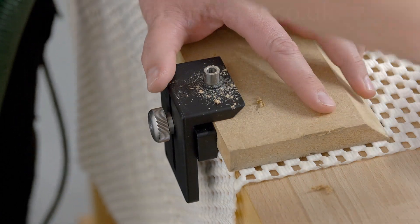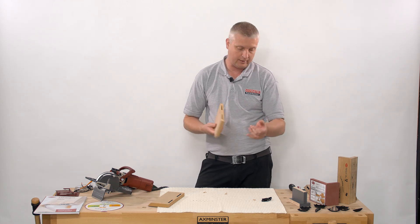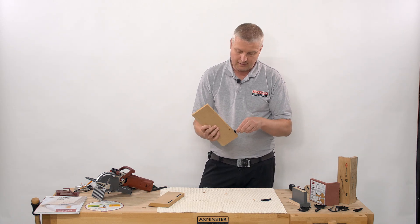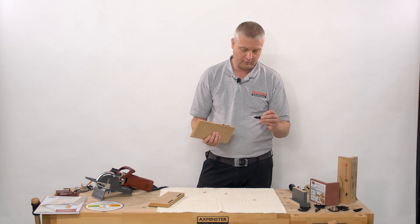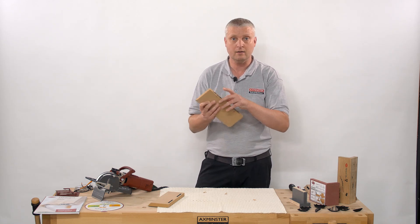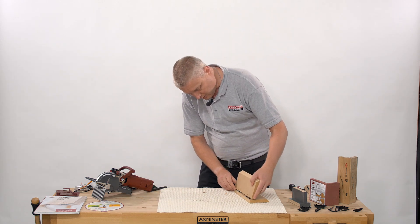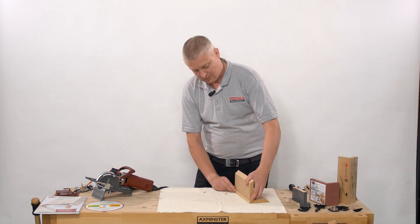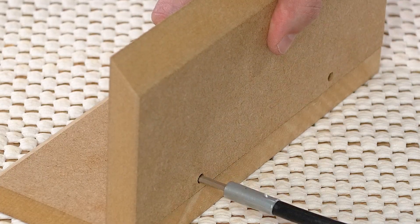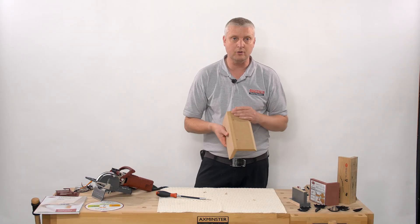Quick and easy. When we take that away, we just check for any swarf in here — particularly with man-made boards you can get a bit of swarf build up. Taking our fitting, we slide it into place. There are no screws, no glues required for these, which makes it a free-floating fitting, which gives us some adjustment. It's very strong and load-bearing. Then to join our two pieces of timber together, simply locate one on top of the other, and with a quarter turn of the Allen key, we lock our two pieces together — giving us a nice, smooth, clean finish.